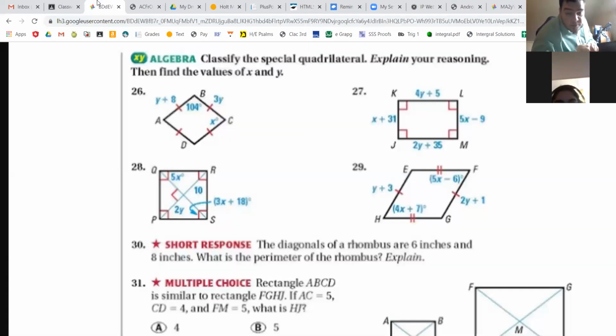So next one is 27. What type of shape can we tell that is? That's a rectangle. Good. Tell me things you know about a rectangle, Dolly. The opposite sides are congruent. Good. I remember how to do 27 now because you set them all equal to each other, right? Yeah, you set the opposite sides equal to each other in particular. Like you cannot do KJ to KL. You know what I mean? Yeah. All right. So is it okay if I just go to 28 then?